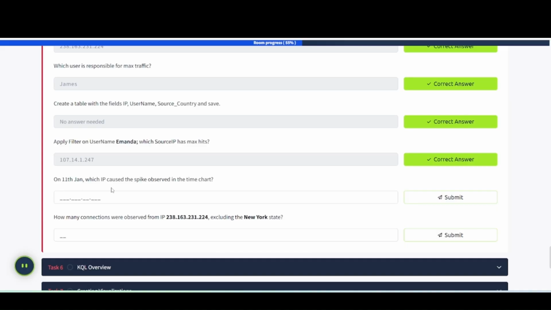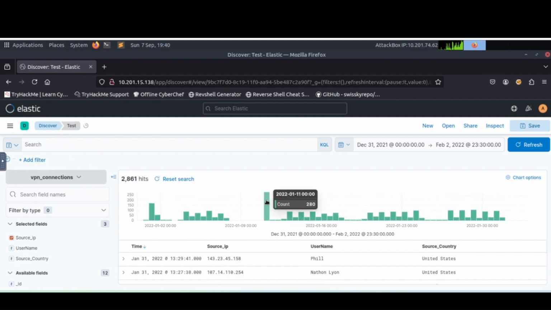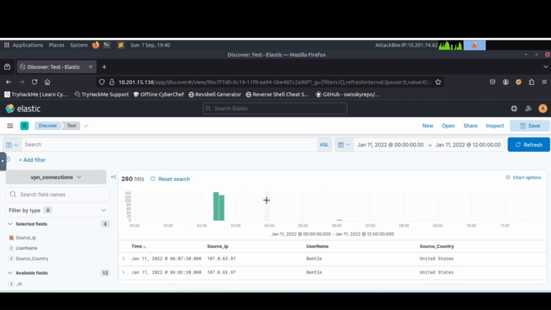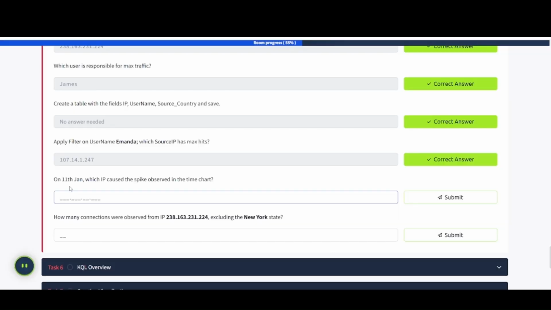Yeah. All right, so let's get rid of Amanda. Maybe that's what's throwing us off here. There we go. All right, so this is it here. So we'll click in here. All right, so there's two different IPs in there. The one that you need should be this 191 IP. In order to get that, you have to click on one of these bars in here, click the one that has the most hits in there, and it should get this IP for you. So we're gonna plug this one in as our answer there.